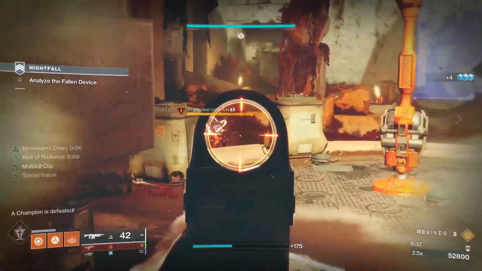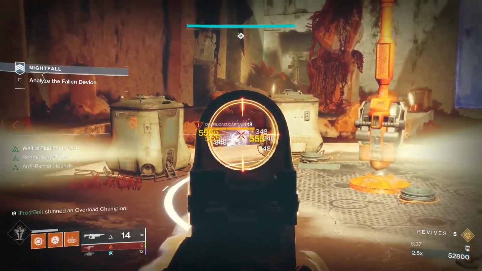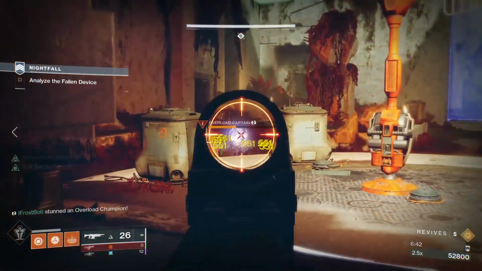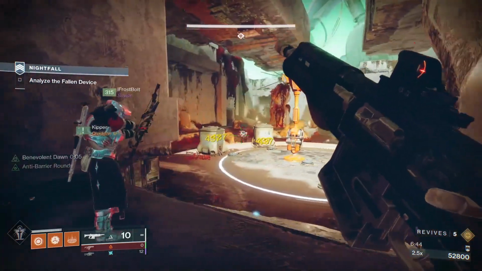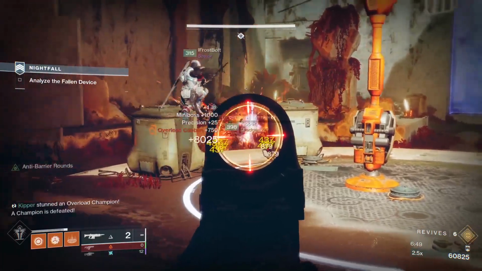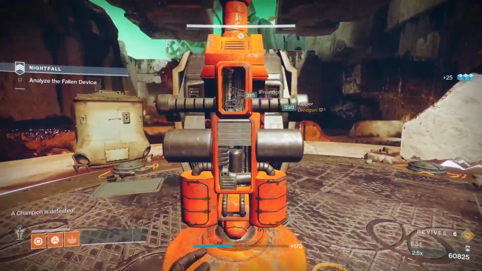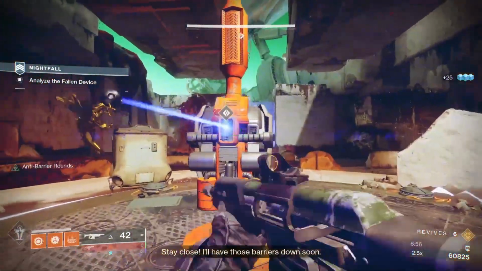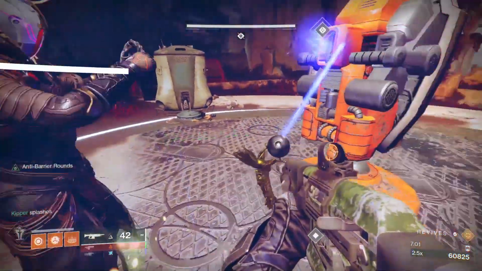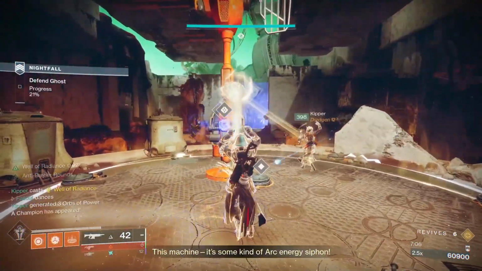I brought an anti-barrier auto rifle and a Cartesian Coordinate with Vorpal. I just felt that would help me clean up majors and mini bosses a little bit quicker. When we got to the final boss room, we were dealing a little bit more damage, or at least I was, to the final boss. We did the run without the 1K, without Divinity. Again, like last week's GM guide, we figured that since not a lot of people have Vex Mythoclast, not a lot of people have Divinity, not a lot of people have the 1K, we tried to avoid using it.